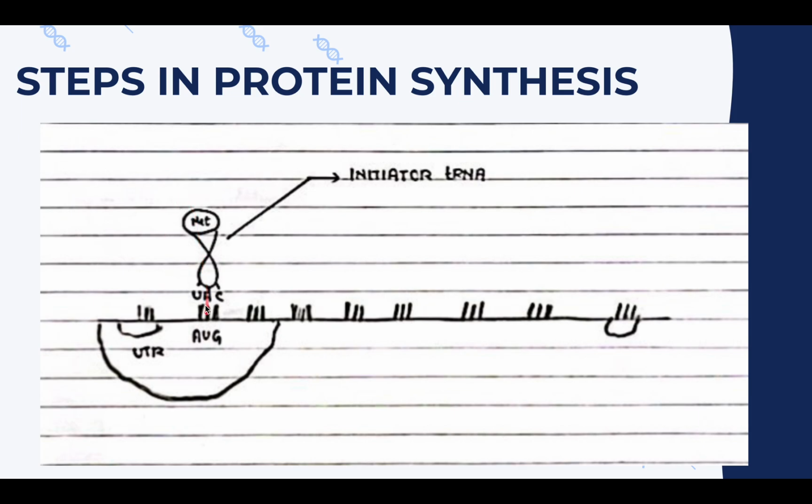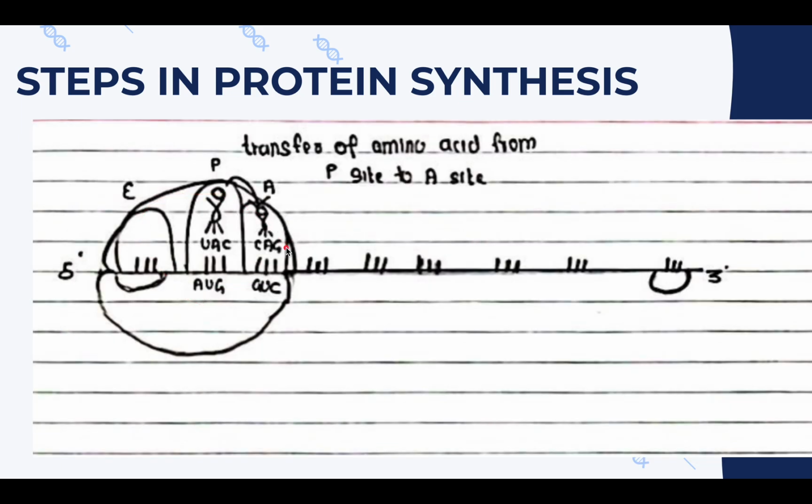After this tRNA joined, the larger unit of the ribosome came and joined in such a way that it was in line with the smaller unit. You can see it's completely in line. It's not like one is a bit ahead and the other behind. Both large and small are in the same alignment, and it joined so that the first tRNA is in the P site. Please keep in mind the first one is in the P site, not in A or E.